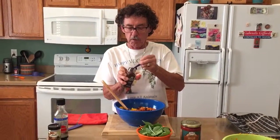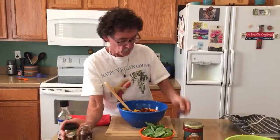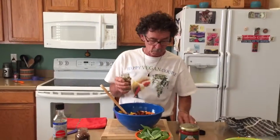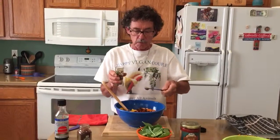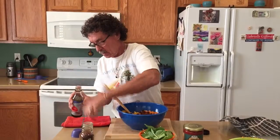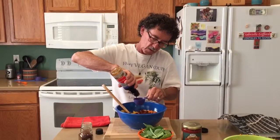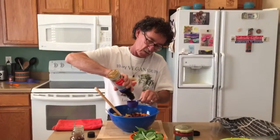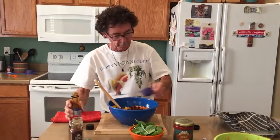Now, I will warn you, it's a little spicy. Yeah, so I hope I'll be able to eat that. We did omit the red pepper flakes and the jalapeno pepper that was in the recipe, because I can't eat much spicy. Yeah, it's a poblano pepper that she added in there, but we're not going to put that in. And then 1/2 teaspoon of cumin. I'm going to put in 1/4 cup of tamari. And of course, you can use soy sauce instead of tamari. The difference is the soy has wheat in it. So if you have a gluten issue, better for you to get the tamari.